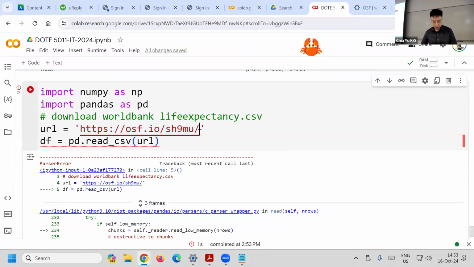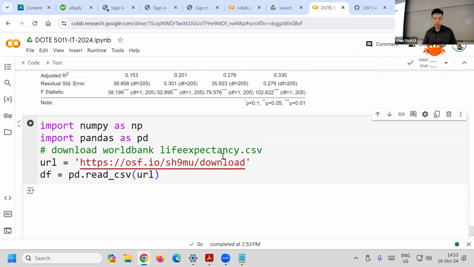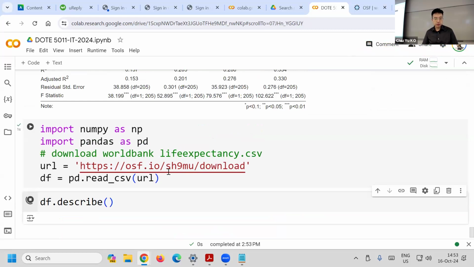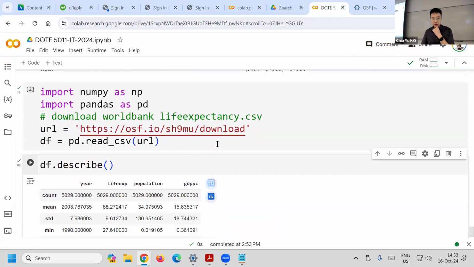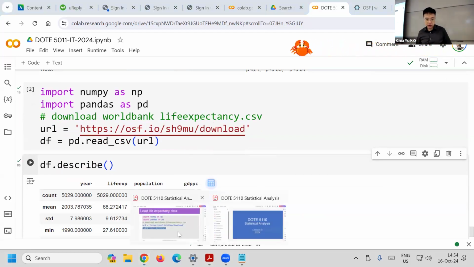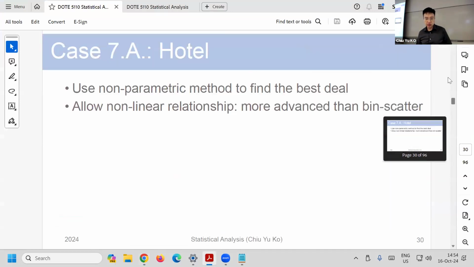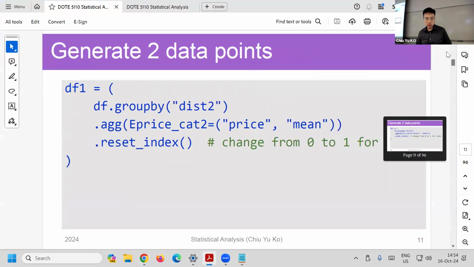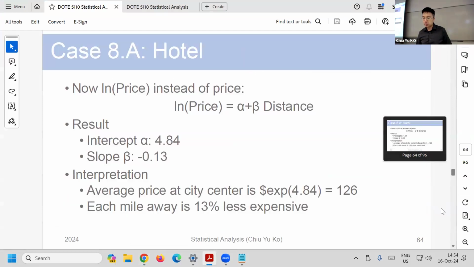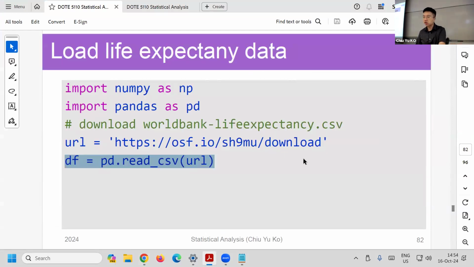Oh, I forgot the download. Okay, thanks for reminding me. I think I forgot the download button, so it doesn't work very well. But now I think it's okay. We do have a download for every data set we have. Oh yeah, download. Okay, my mistake. Just copy is not there. For some reason, a stupid thing.